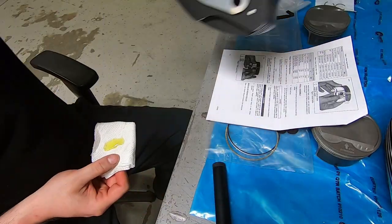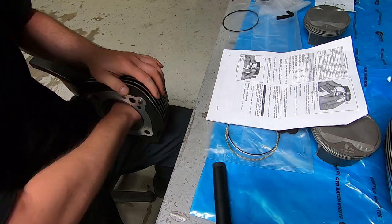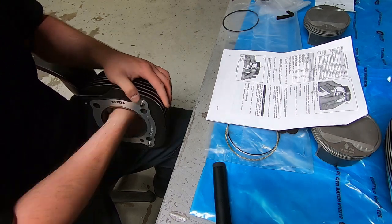We're going to go through the front cylinder and do the exact same thing. We had already sprayed it out with WD-40, so now we're just using the clean engine oil.